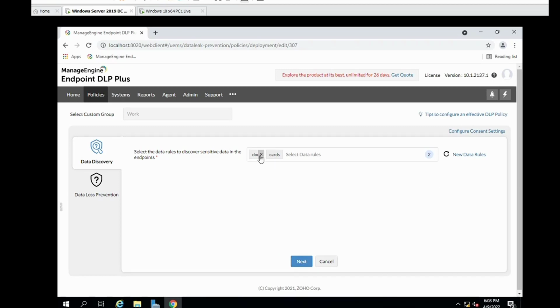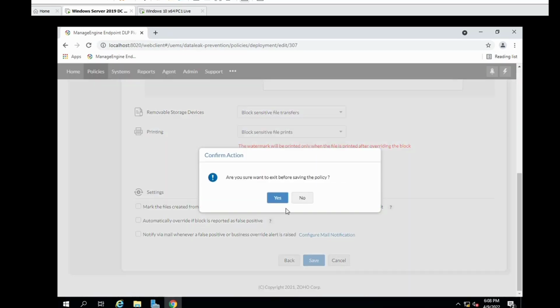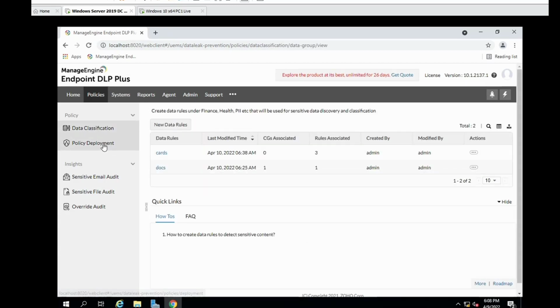Click next. So we have to deploy the previous one and this one. Next. And now I have to be clear. Who asked about the credit card? Now I created the rule, but here I have to deploy it on the computers. So you have 2 choices: create a new computers group and deploy this policy, because maybe it's a different way. Maybe you want to audit, not blocking. Okay, I will show you this. Thank you for asking this.